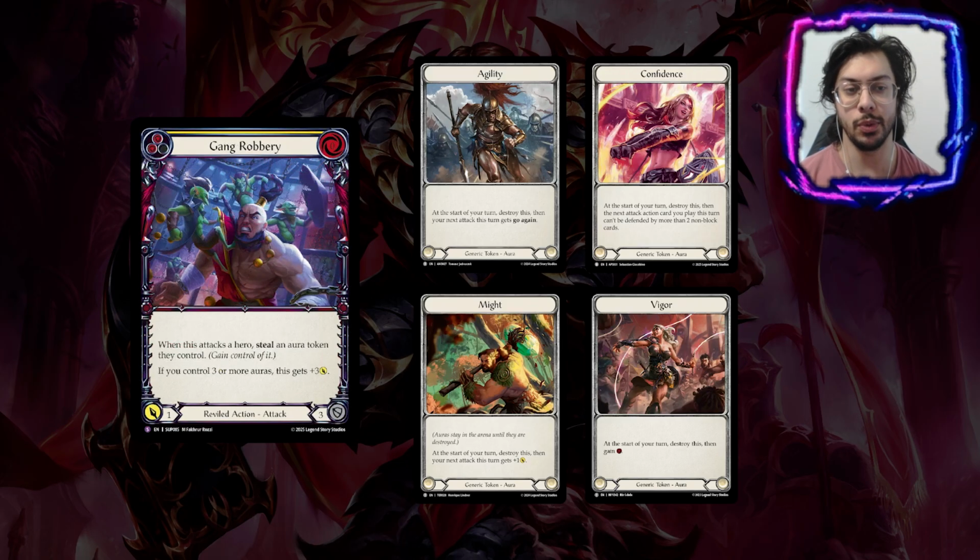Then, for our first Reviled card, we have Gang Robbery. Keeping with the aura theme, when this attacks a hero, steal an aura token they control. If you control 3 or more auras, this gets +3, right? So it's a nice 0 for 4 in yellow, if you control 3 or more auras. Now, that's not necessarily a hard ask in what we've seen from the Super Slam heroes, right? Lyath has his own way to create might through his hero ability, and then we have plenty of cards that generate other tokens. So I don't think this is necessarily going to be too difficult of an ask. Plus, the steal effect does, again, come into play where you get to yoink one of your opponent's tokens. And essentially, it has the same level of relevancy to Cutting Retort, right? But again, instead of being destroyed, you get its benefit for your next turn.